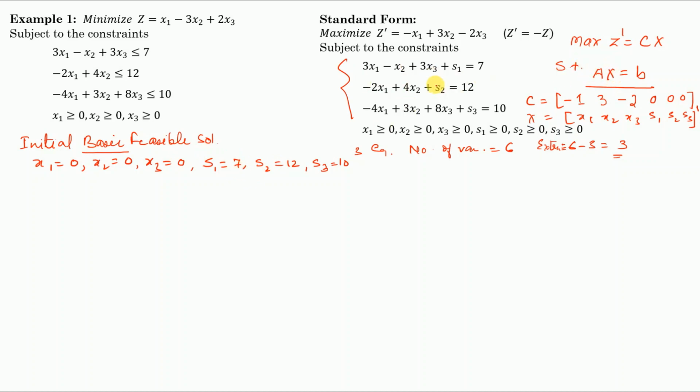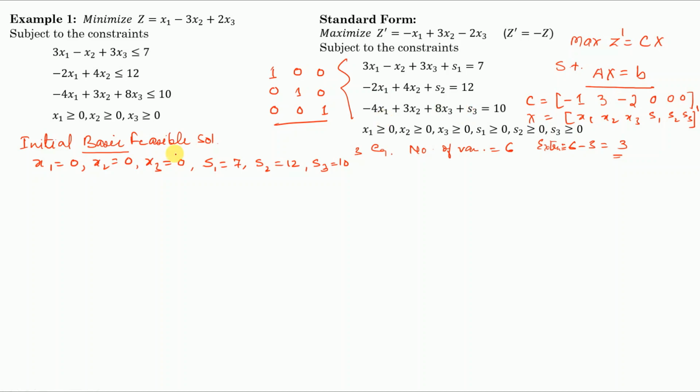So look at this. Here A is the coefficient matrix. What will be the matrix corresponding to S1, S2, S3? The coefficient of S1 here is 1. S1 is missing from the second, so the coefficient is 0. S1 is not there in the third, so again its coefficient is 0. Now for S2, S2 is not in the first one, so 0, 1, 0. For S3 it is 0, 0, 1. So this is the part of A corresponding to S1, S2 and S3. I have not written all these coefficients, I have written only the part of A corresponding to S1, S2 and S3.